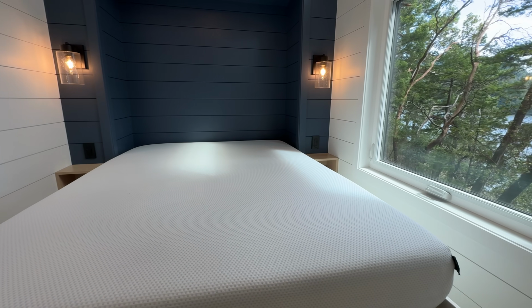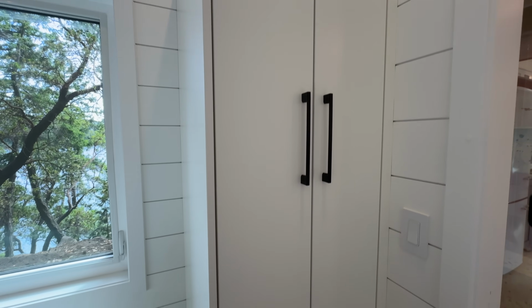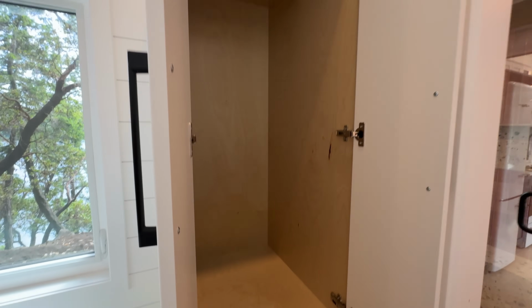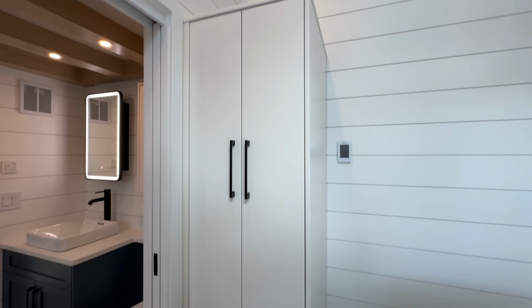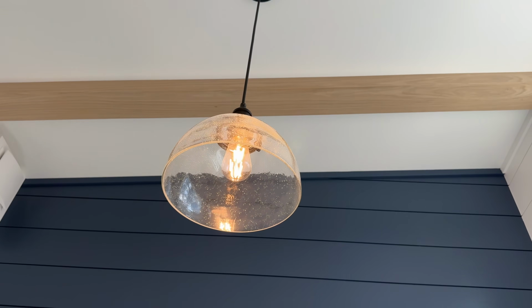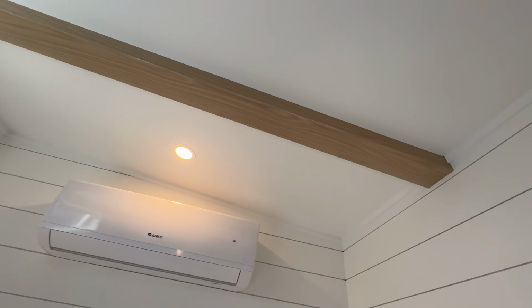One of the biggest reasons why we chose this tiny house model, which is the Modern Bohemian from Summit Tiny Homes, is because of the main floor bedroom. We really wanted a sleeping space that didn't feel too cramped, was super functional, and had tons of storage. We're so happy with this bedroom, and we love that we were able to customize so many little details like the light fixtures and the beautiful feature wall. The high ceilings and big windows make it feel bright and airy, and the beamwork is such a nice added feature.